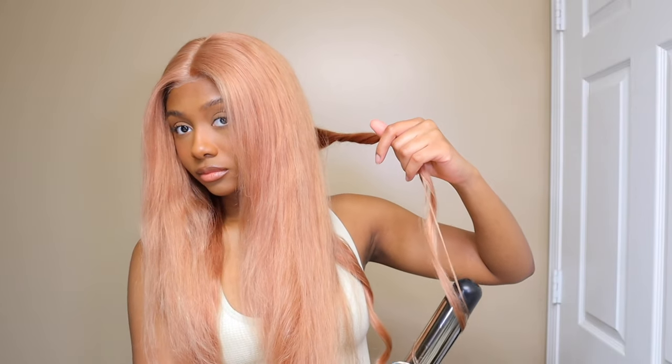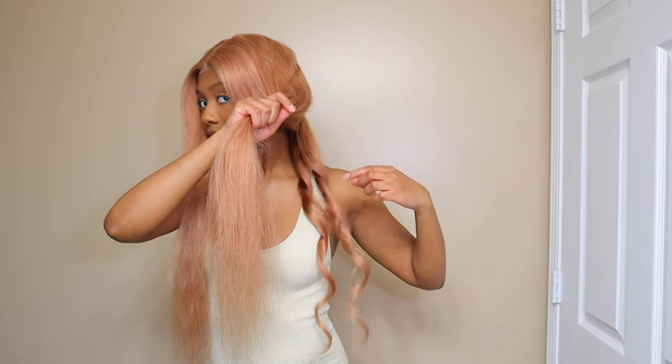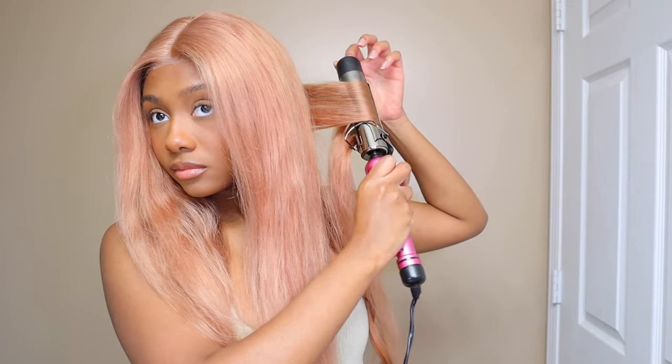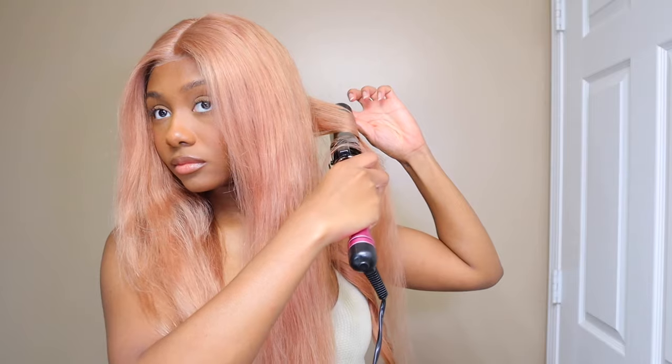And there wasn't very much shedding. I did get a little bit of shedding, but that's pretty normal with wigs. I don't expect a wig to not shed because it is sewn on. It's not connected to my scalp. Even my own hair sheds, so that's not a deal breaker for me at all.